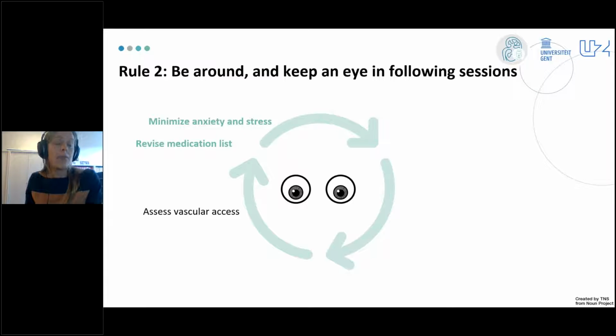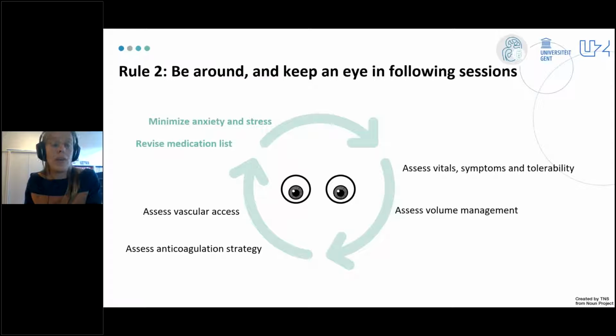And then I think you really have to go through all aspects of your hemodialysis prescription very frequently all over again. For example, your vascular access, we have the tendency to have our vascular specialists around, doing the ultrasound, helping the nurses to decide where the needling area should be. And then we also assess the blood flows obtained with our vascular access. But of course, you also have to reassess anticoagulation therapy, the symptoms of your patient, volume management, and labs.